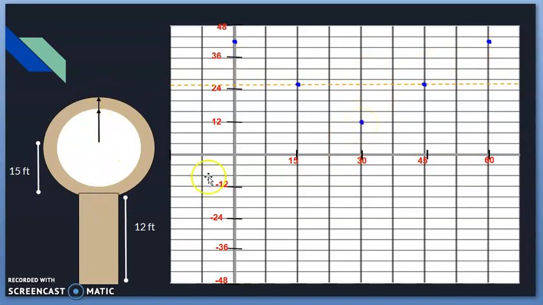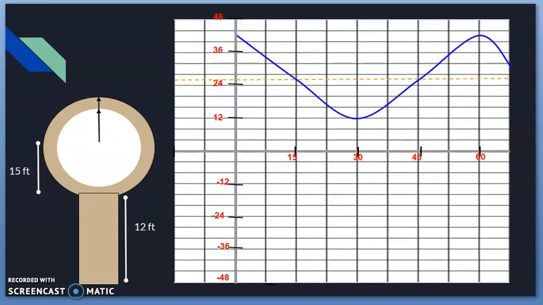So over here, it'd be at 12, and then between these 2 points, it would be at 27 feet off the ground, because that's the midline, between the maximum and the minimum. We have to think about it as it would be right here or here. The tip of the minute hand would be here or here, meaning it's 12 plus 15 feet off the ground, which is 27, and this happens at 15 or 45. So let's connect these points to draw a graph. So here is the general curve.